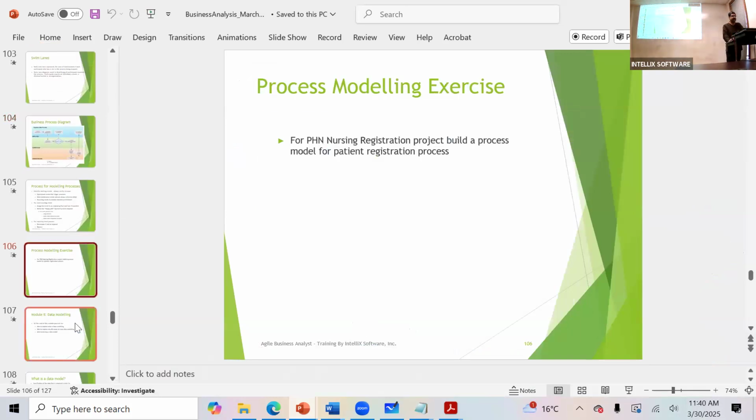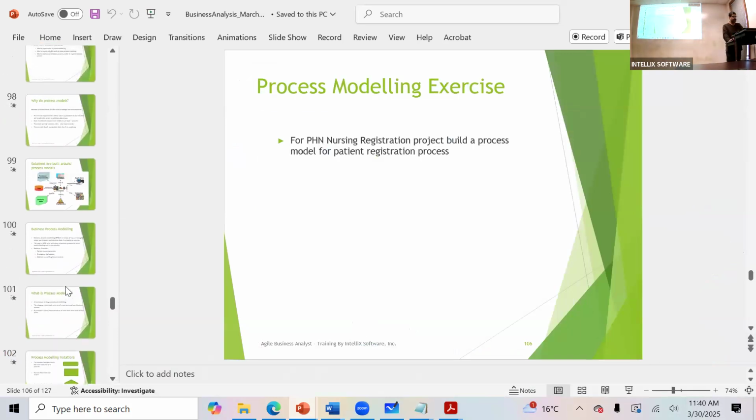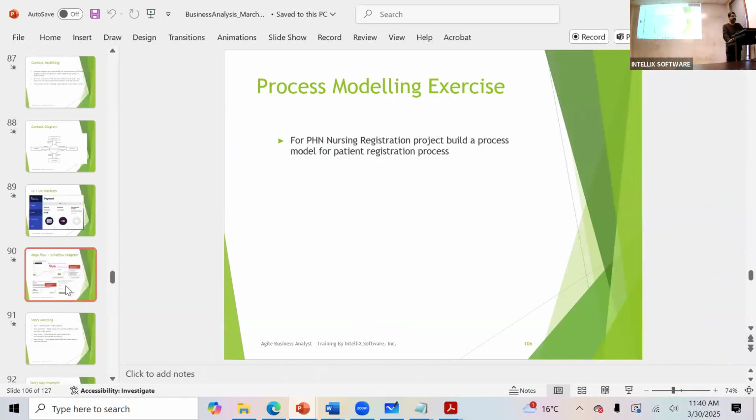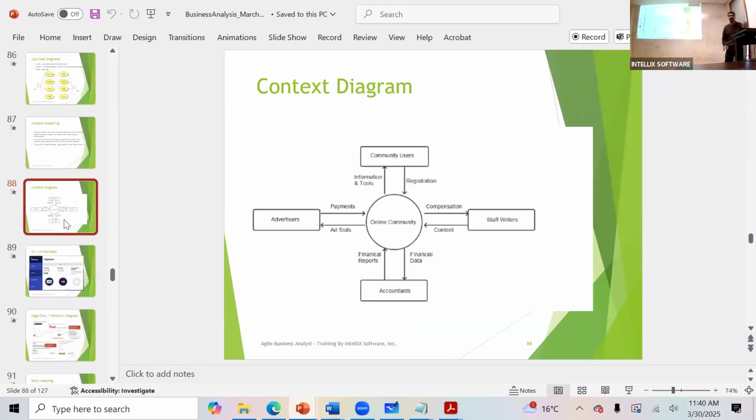So that's all about the process modeling, right? And we'll talk about the exercise in a moment. But there are a couple of things, right? I want you to connect it. So think about it that you did a stakeholder map. From there, you started doing a use case. What all functionality, who will perform what. Then you put together a context diagram, right? And then you started going, okay, based on a context diagram, a user is probably going to want to order an item. Let's talk about that process. And you started getting into the detailed process diagram, right?